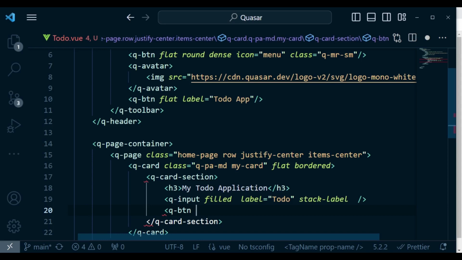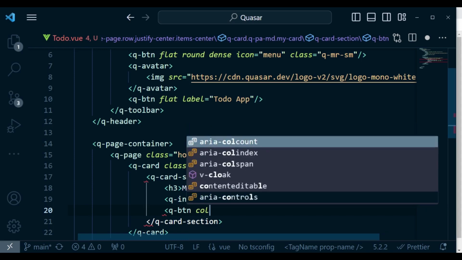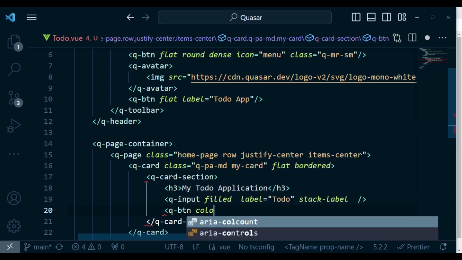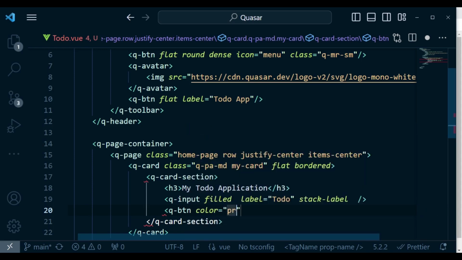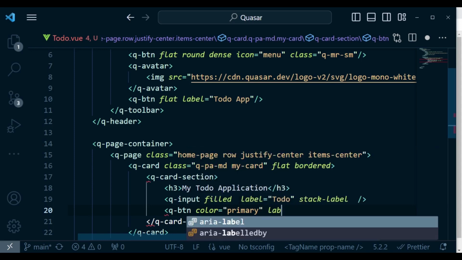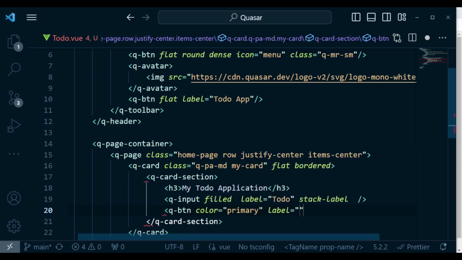There are very many button components that you can copy and use. And this one I want to give it a color of primary, and then we can give it a label of add to do, like that, and then we can close it that way.